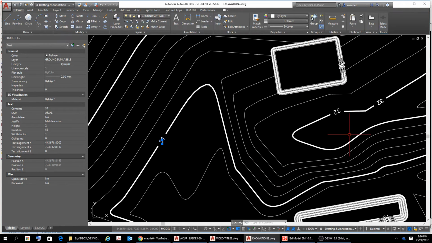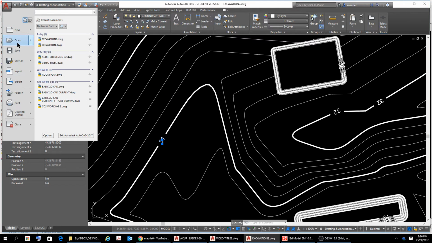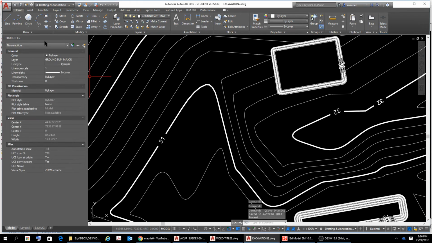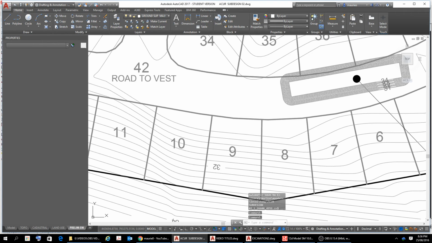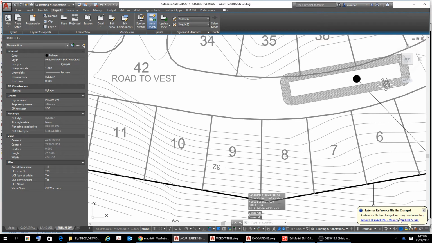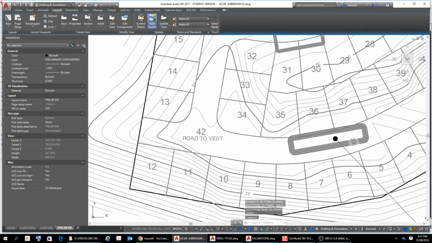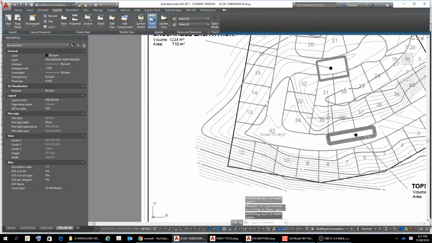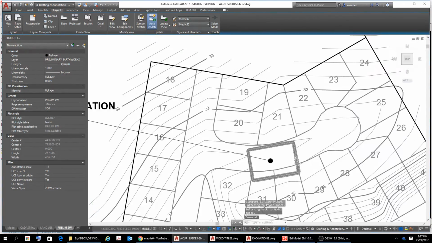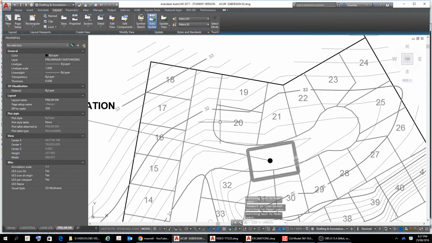So I'm going to just save that file, save, okay, and then we can go back to here, and hopefully you can see that this is upgraded, and there you are. I think that's pretty reasonable now with our layers and everything. We're in model space decimals. We're at 1 to 1 scale there.